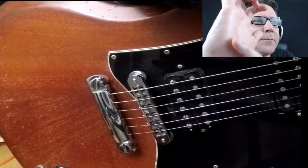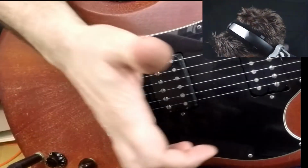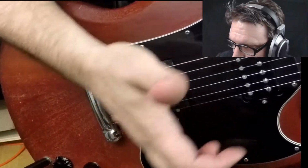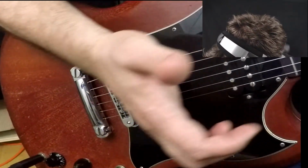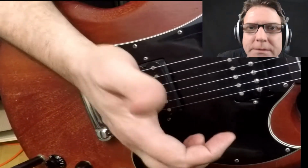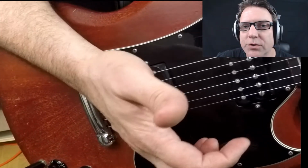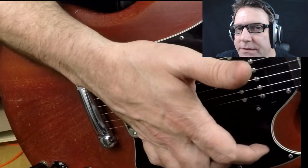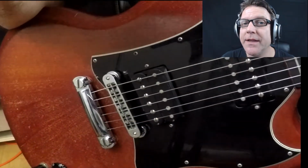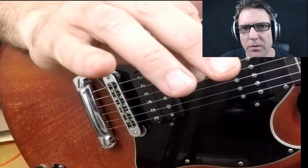Palm muting uses this part of the hand right here and puts it right on the strings right here, okay? Most of the time you're right here, moving your palm around here, and the reason you're doing that is because you're muting the strings. And the reason you're muting the strings is with the electric guitar, they can ring out, and sometimes you don't want them to ring out. Sometimes you want them controlled.